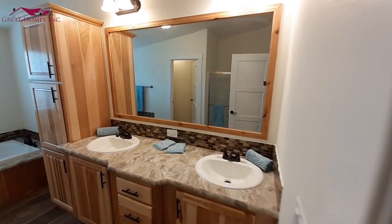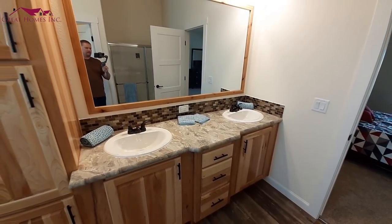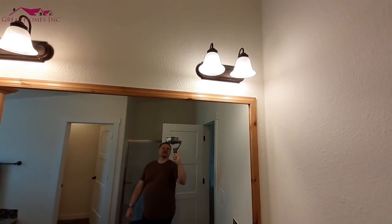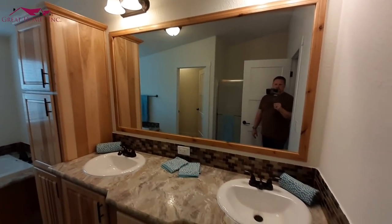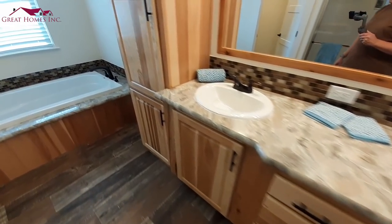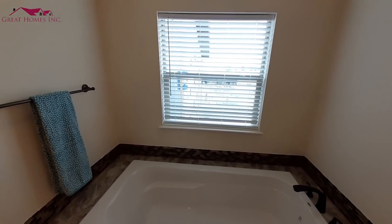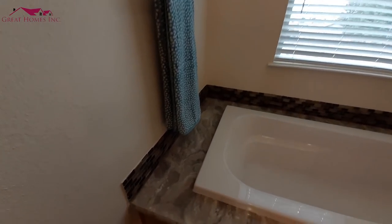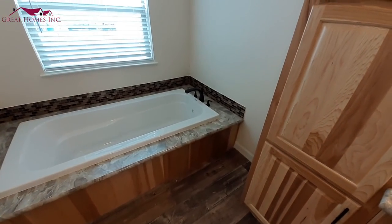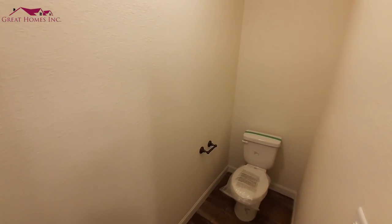And here's the bathroom. There's one thing in this bathroom that I would definitely change if I was to buy it — you can probably see some of it already. You do have some really nice fixtures up there, a nice big vanity mirror, lots of drawers and cabinet space down below. A big soaker tub with a nice window to look out, and they continue with that same glass backsplash along the edge of the tub. And there's your water closet.